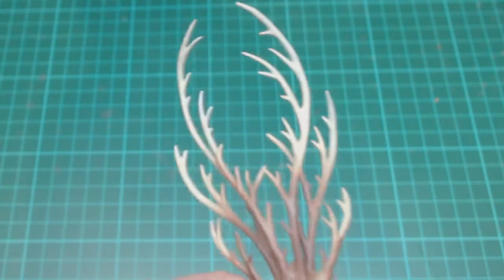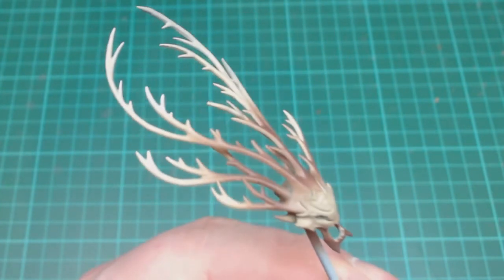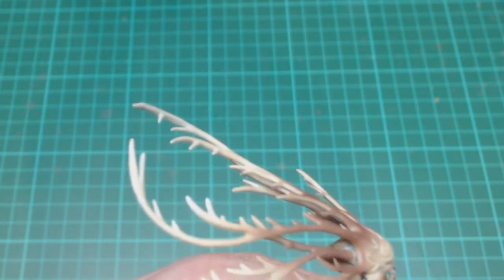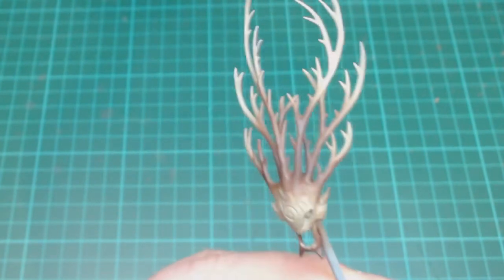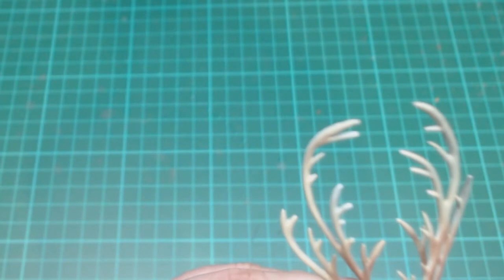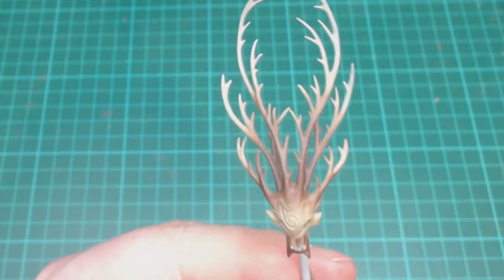You can see I'm going from the front to the back of the model. This is because you don't want to keep spraying over the same area repeatedly. Give it a chance to dry a little bit, go back to the other side, put on another transition, then another layer, flip it back round, same again, build up the layer slowly. You don't want to have to start again, so less is more here.